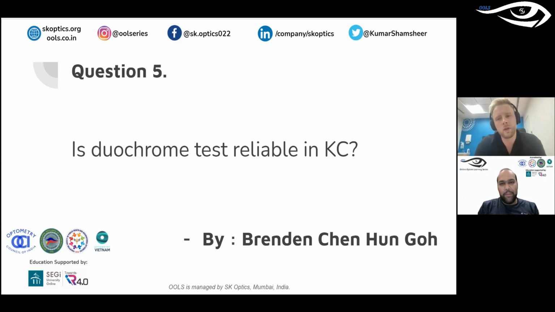I don't really use duochrome so much in these patients. There's a few things. Generally, we're obviously using duochrome on our younger patients. If someone's vision is 6/6 with keratoconus, yes, I'll probably use it then. If the best I can get them to is 6/9, you can be 0.50 out, and red, green, it's not going to make much difference to the patient. I would probably use it up until someone's maybe 20/25 if they've got good vision. After that, I don't really rely on it as much.